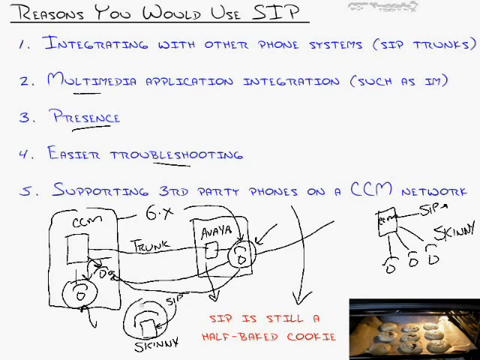Well, it lets me use an industry standard protocol, not a proprietary one, to manage this phone. But right on Cisco's website, they will tell you, if you use SIP to run this phone, you will not get all the capabilities. There will be some capabilities that are not supported. So, why would you use SIP to run a Cisco IP phone?